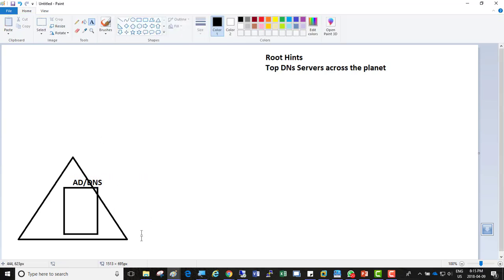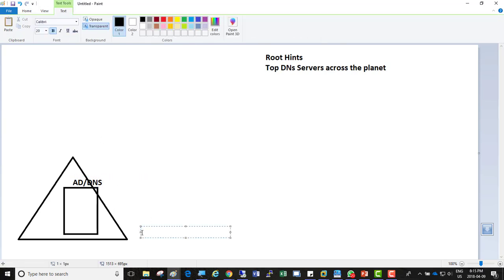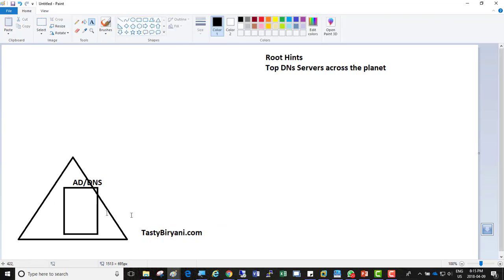So the user types some new name that has not been typed before, like tastybiryani.com.